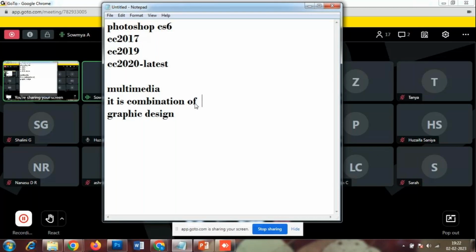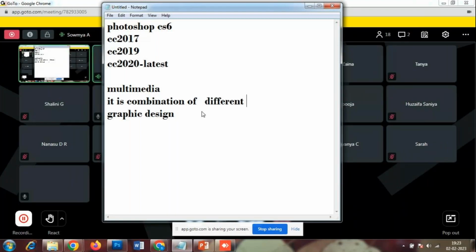CC 2017 and CC 2019 are both very popular versions, and CC 2020 is the latest version. What is multimedia? It is a combination of different media. Before starting the class, I want to tell you what is multimedia and what is graphic designing, because this is the basic thing that you people should know.